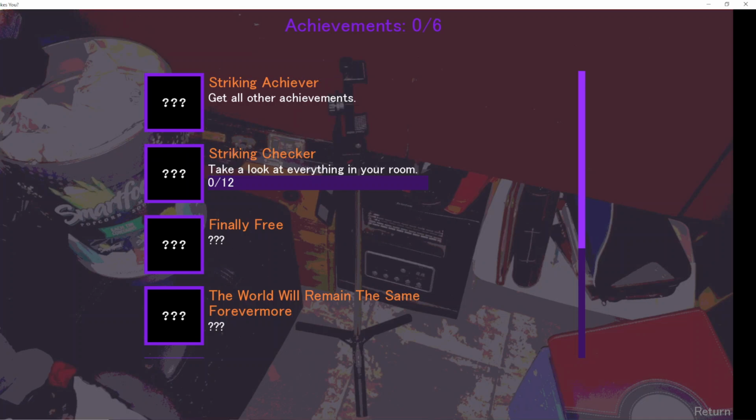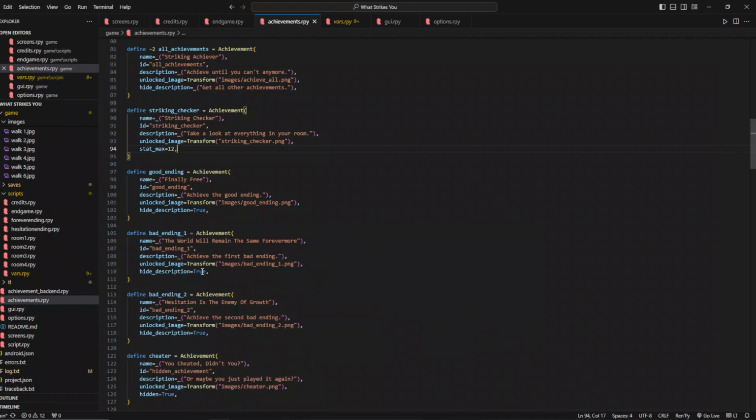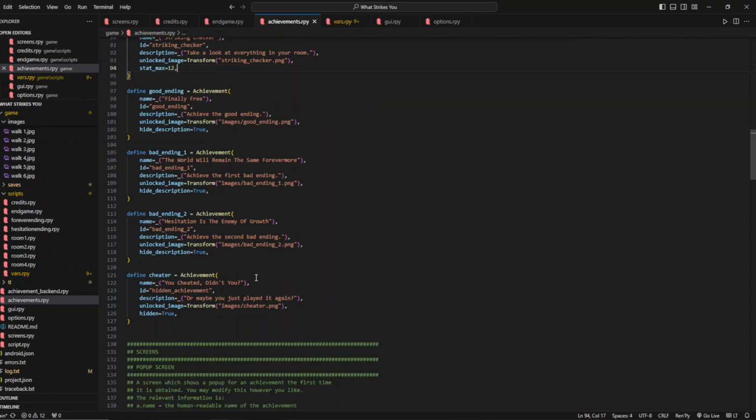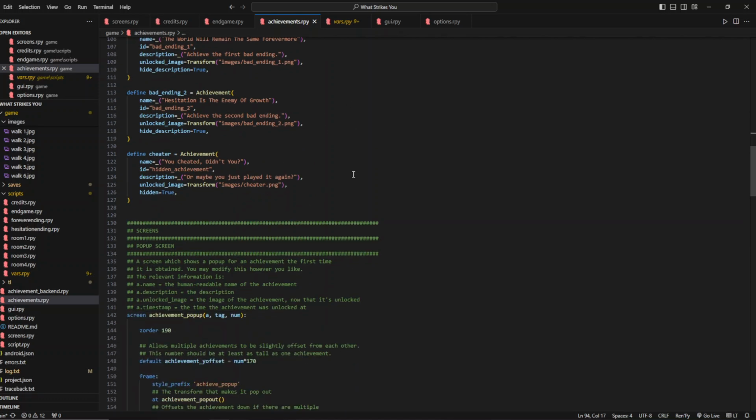So it's just triple question marks. And if you have it as true instead of a string, it'll just use kind of like a mystery one. So this is actually hiding it, and then this is hiding it with different text, if that makes sense. And then the rest are just that same format.